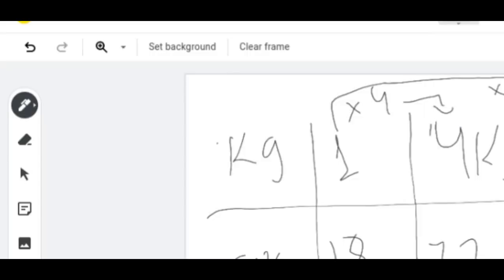So simply I can find the price of any kg of sugar. For example, for the 1 kg, the price of the sugar is 18 rupees. Now I have to find the price for 4 kg. Now I have to multiply 4 with 1 first. 4 ones are 4. And now I have to find the price of the 4 kg. Then I have to multiply with the price of 1 kg. The answer will be 72. Okay.